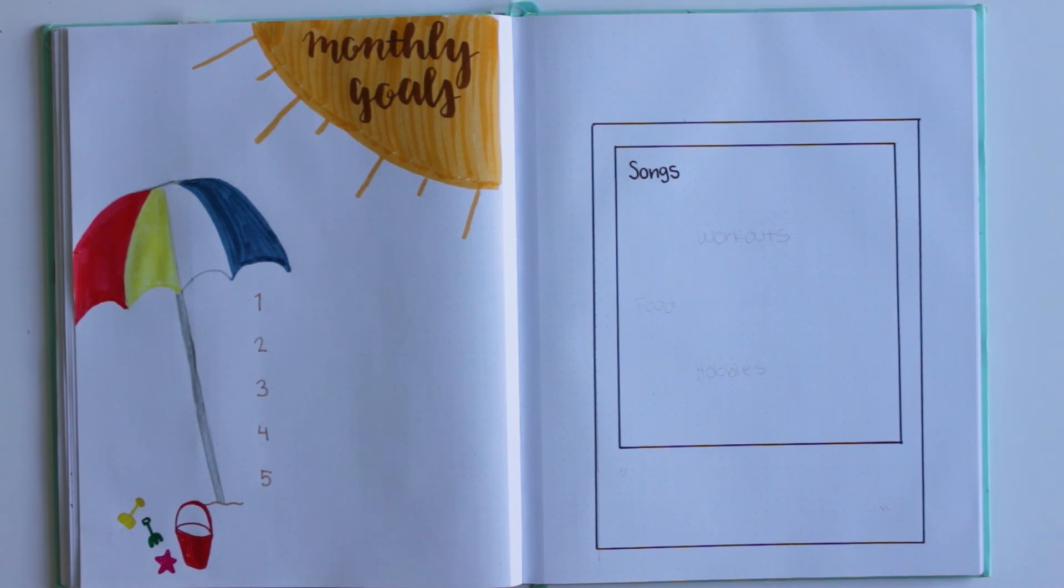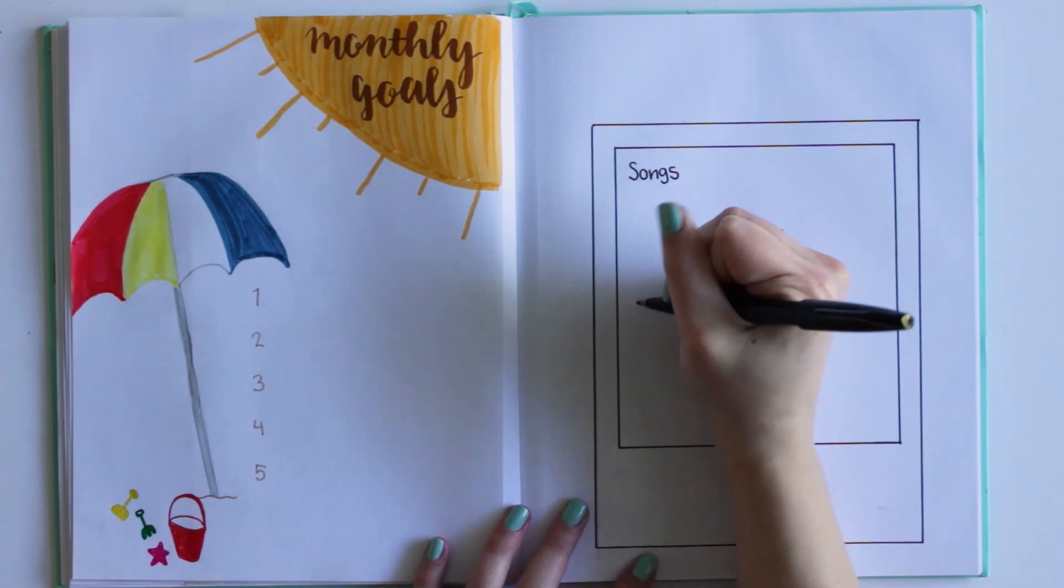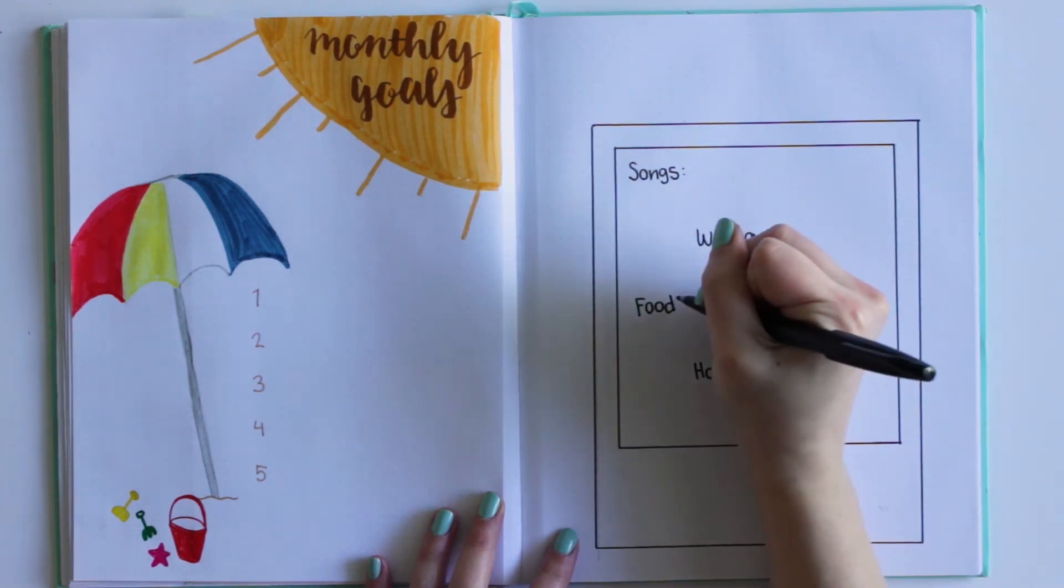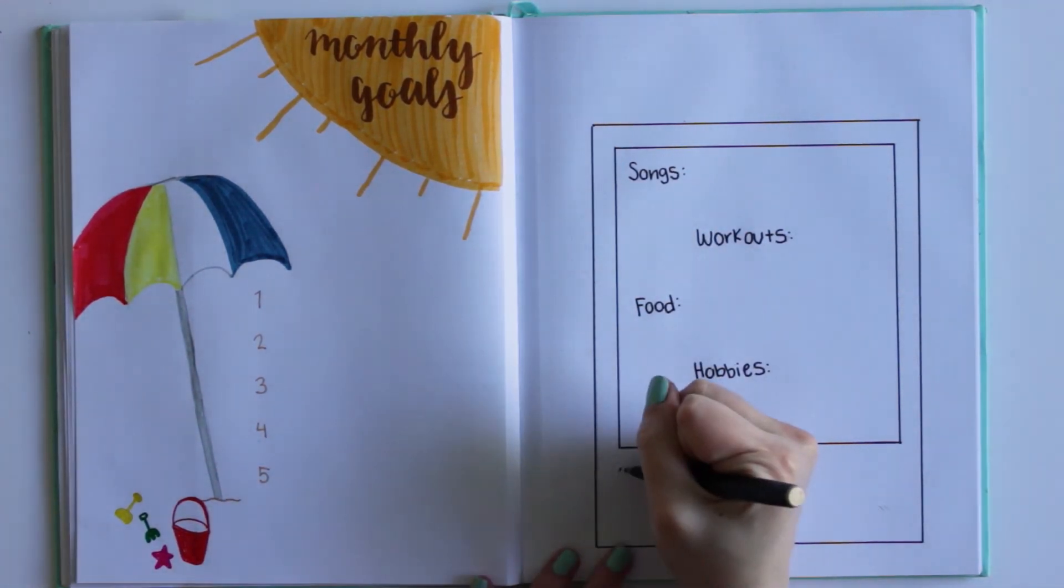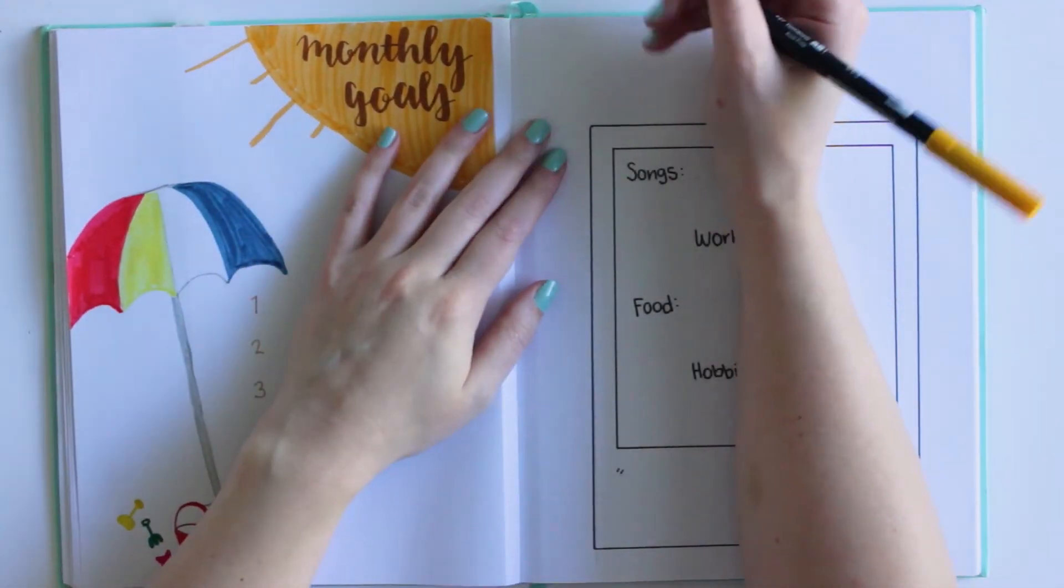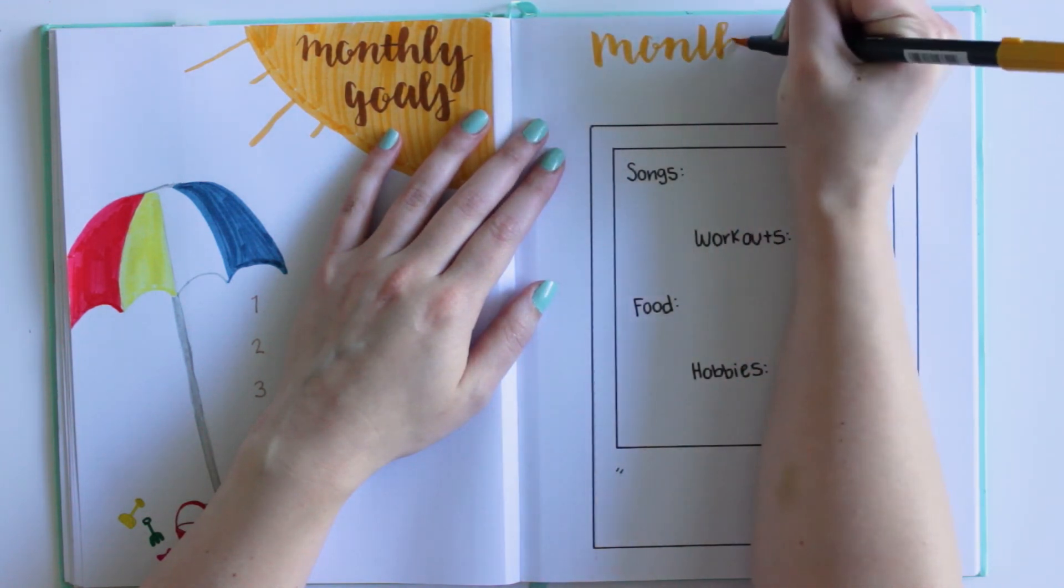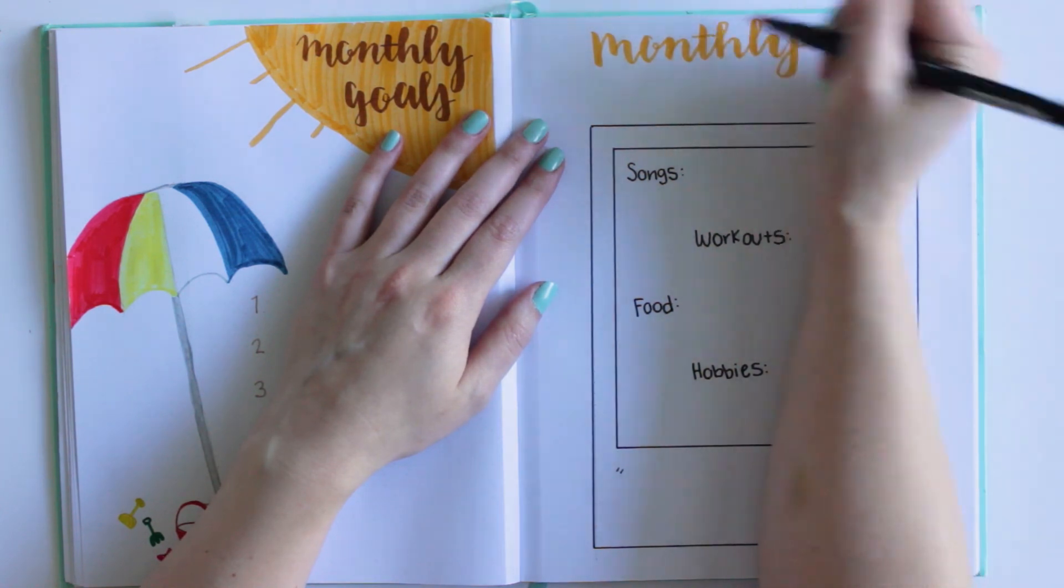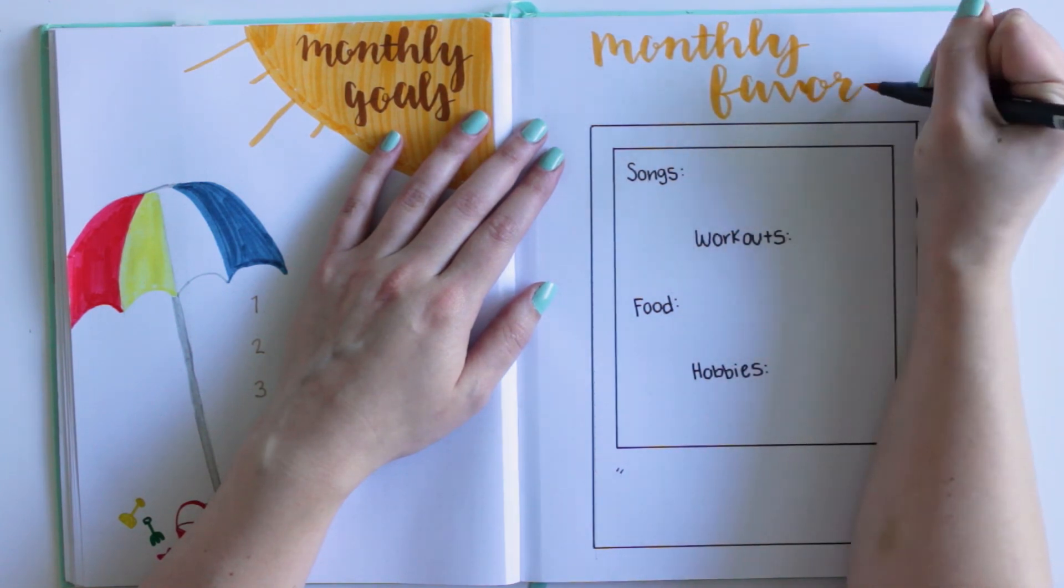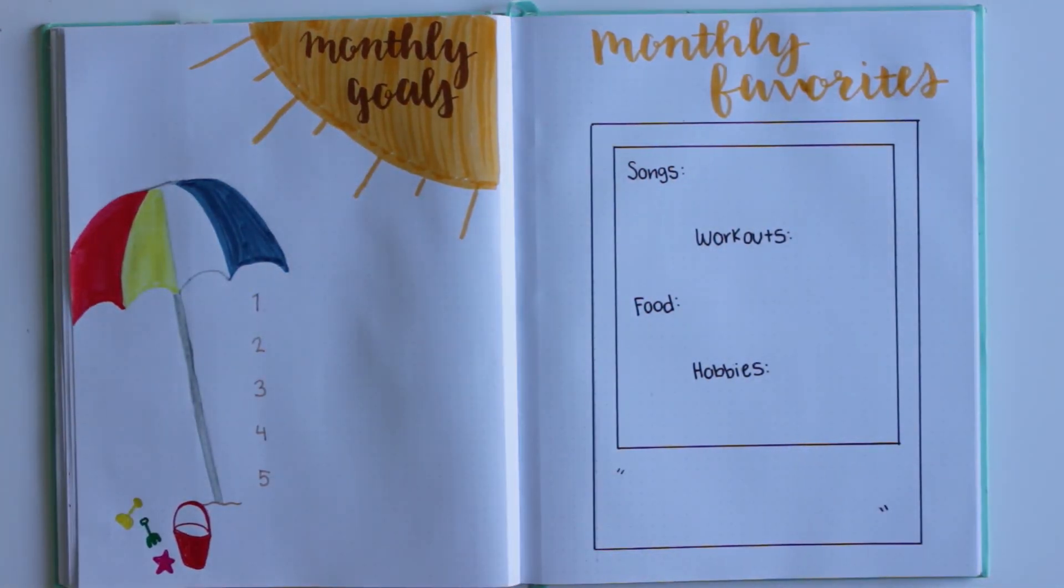I am making a little polaroid because this is going to be my monthly favorites page. Thought it'd just be cute to show it as like a memory, you know, a memory of June, all of my favorites that I loved to do for the month. So I put songs, workouts, food, and hobbies. I feel like I'm always finding new songs, so that one's definitely going to be fun. I'm always doing the same workouts, so I thought maybe putting my favorite workouts would be a little bit more fun to look back at the next month. And then food, I love all food, but hopefully I'll be able to choose a favorite food. And hobbies, to be honest, during this time I have found so many new hobbies, so I'm sure I'll find a favorite hobby too. And the bottom is for a quote.